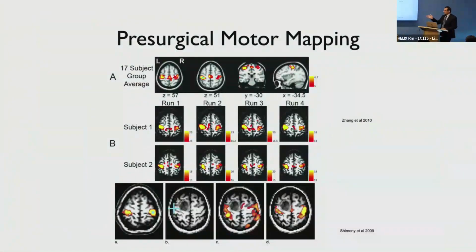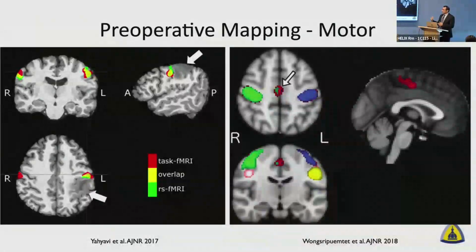So again, this is data from the WashU folks, but they did some early studies on using resting state fMRI in patients with brain tumors, and found that compared to task fMRI, they were getting good overlap of results of resting state motor mapping with task fMRI. And then we did our own studies looking at different parts of the motor system. And here with task fMRI in red and resting state in green, the overlap is in yellow, right? So in this particular instance, if we got good results like this, then we don't have to do a task fMRI anymore.